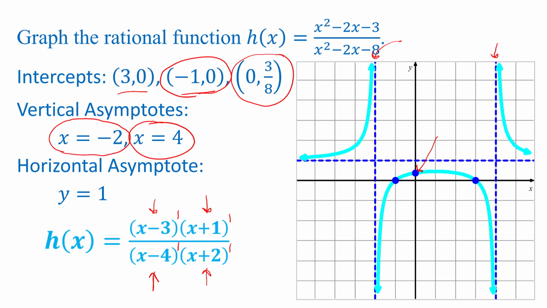So this is a bit quicker. Once you get going on this, you can graph fairly quickly using this method. To check that what we've done is accurate, though, I suggest taking some points to the left and right of x equals 4 here and verifying that the function indeed does change signs.